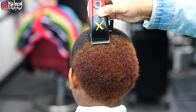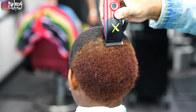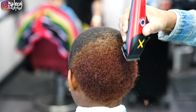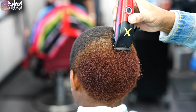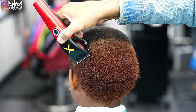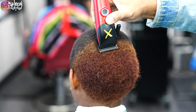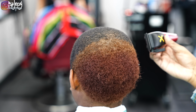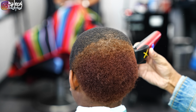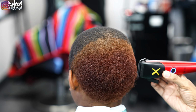Now going back with my Stylecraft Instinct X, with the lever fully closed, I'm shaping the afro in the back. I'm shaping it to my client's head, and I also know that there's a lot more hair in the middle than at the bottom, and I'm okay with that. I'm gonna shape it up so he can keep growing it out to where I could proportion it a lot better. The reason why the bottom is not as long as the middle is because he grew it off of a taper. Anytime you do that, you got to give it time to grow. So I'm just going to continue to shape it until that bottom half grows into the middle.